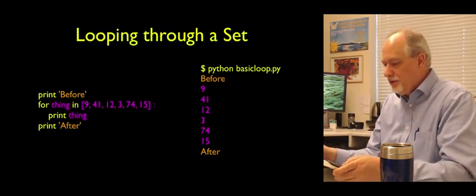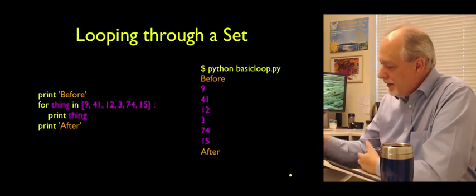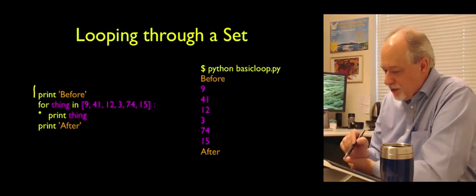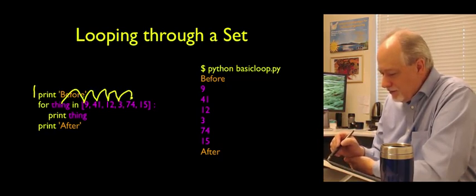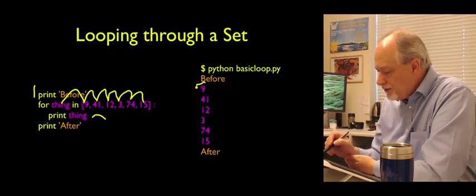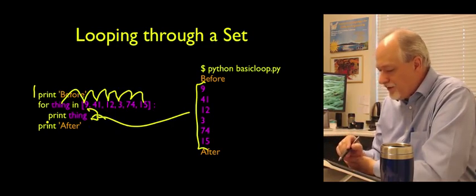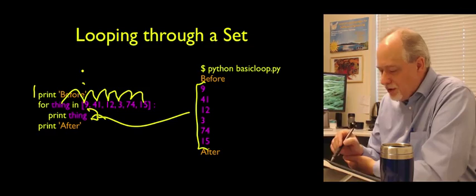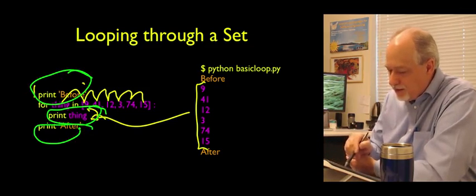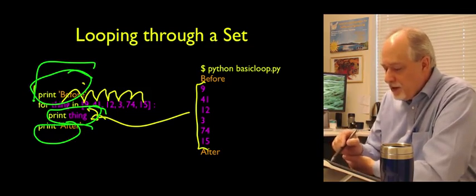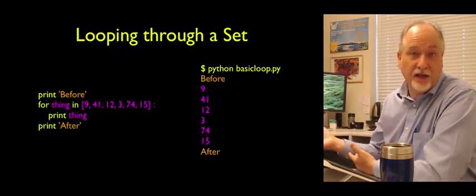So I will use in the next few examples this simple loop. And right now it doesn't do much. It does a print before, and it has this variable that goes through the successive values of these numbers, and it prints it out, right? So that middle part says run this 6 times, once for each of those values, and then after. Okay, and so we will add some intelligence at the beginning, we'll add some intelligence in the middle, and we'll add some intelligence at the end, and then the whole thing will accomplish what we want. Right now this is not that intelligent.